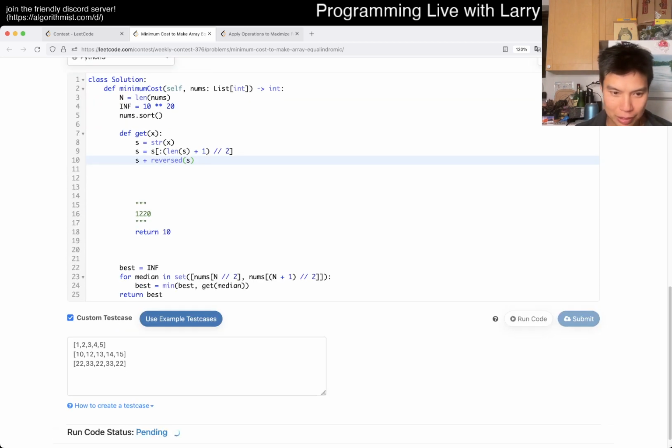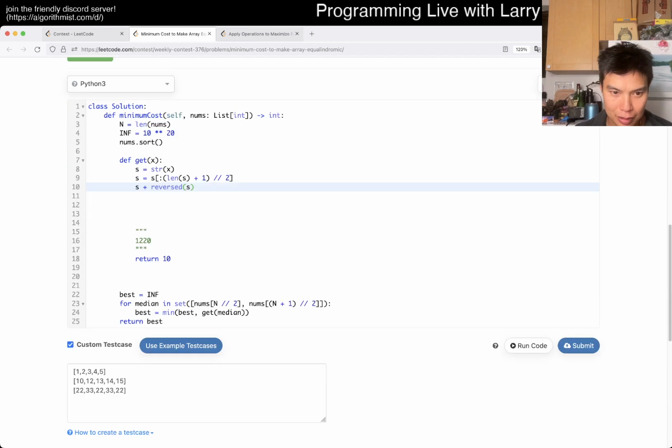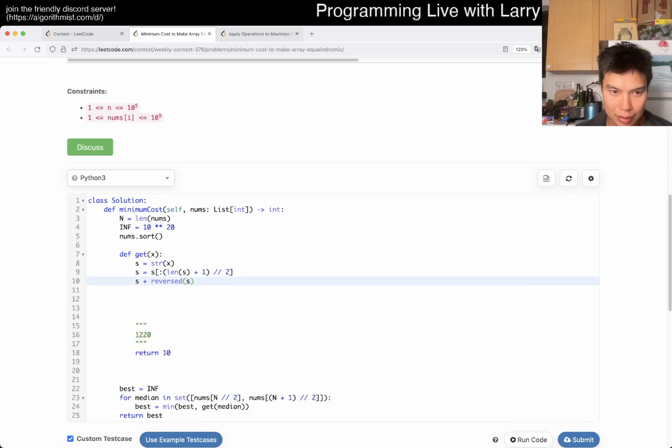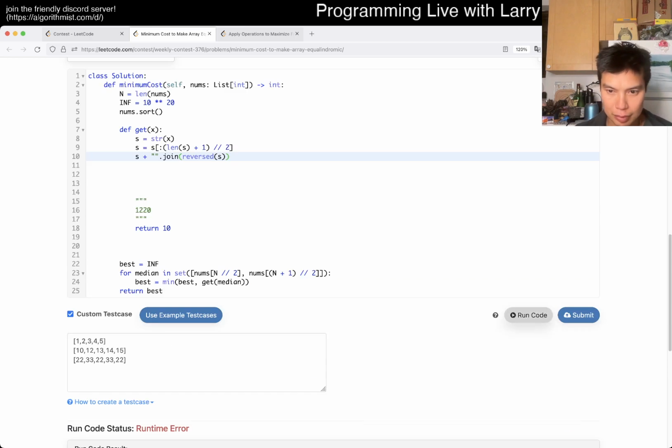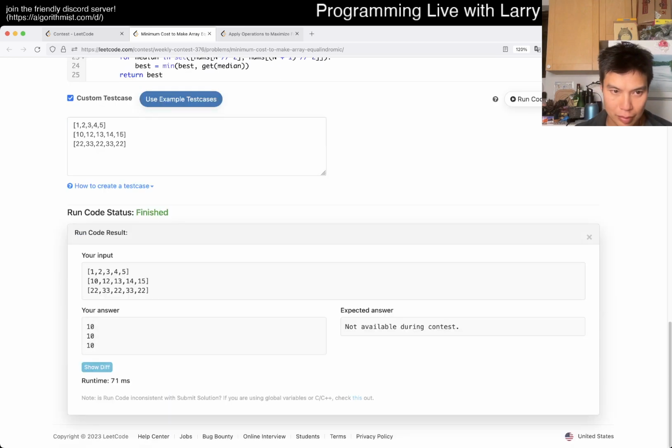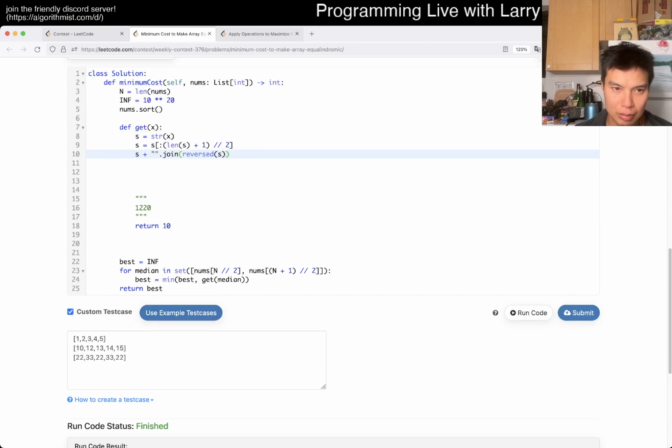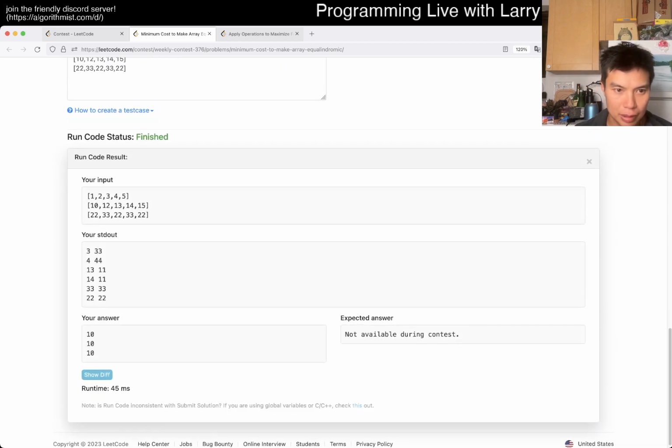Does that work for strings? I mean, technically this works, but I think for odd numbers, or odd digits, it doesn't make sense.